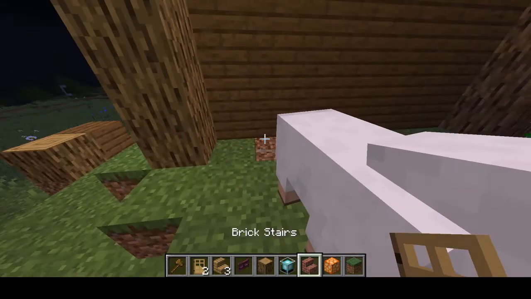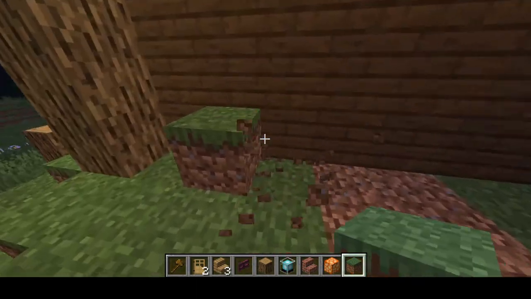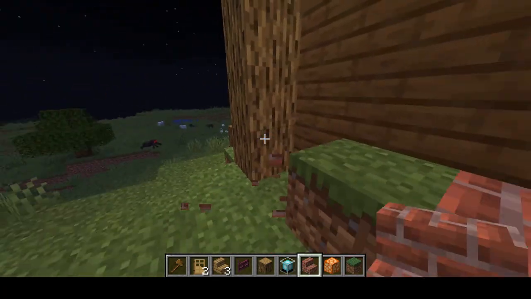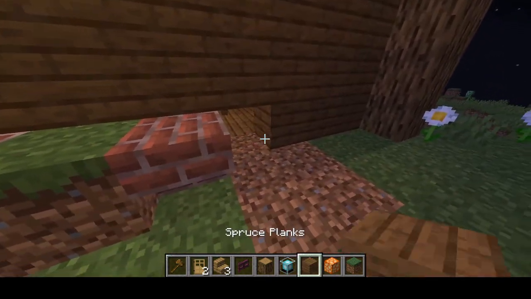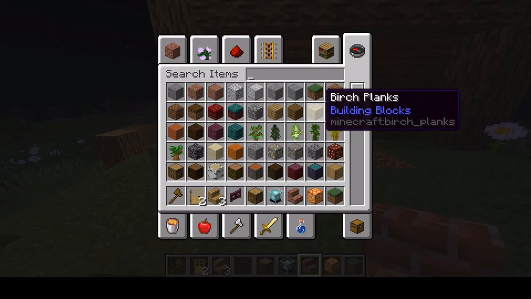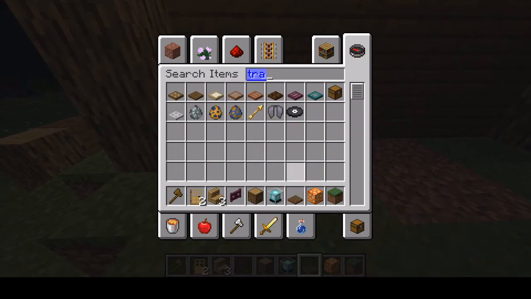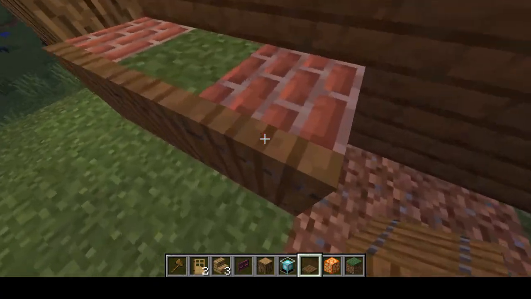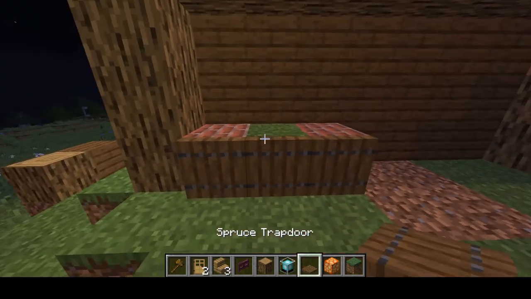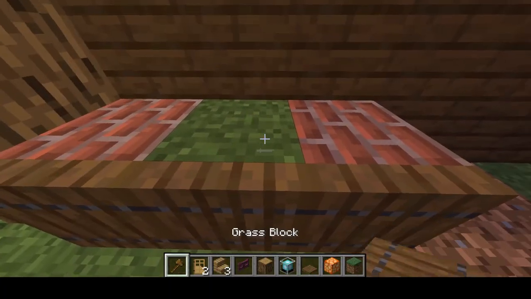Here's another tip that you could use. You could use a grass block in the middle, do a stair like that, or that actually would probably look better. Like this, and then you can put trapdoors like so. I like the brick. I could have used actual bricks, but brick stairs are cheaper. And then you can pretty simply put plants in there.